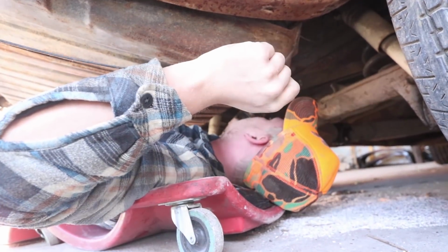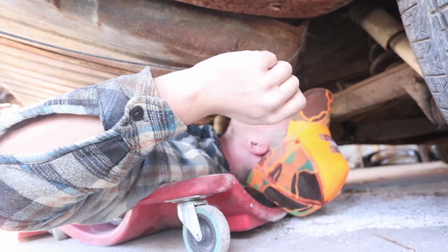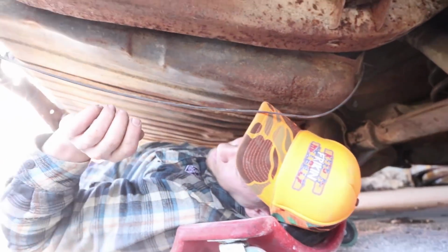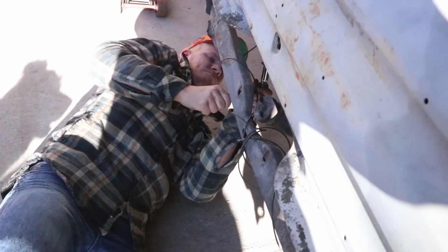We got the vent tube off. We got the main fuel line off. We got the ground off. We got the sending unit off. And that is all that is hooked up here to this gas tank. I'm pretty sure I'm gonna have to cut these strap bolts here because I don't think they're gonna budge. I'm gonna try it with a deep socket, and if it doesn't work, I'm just cutting them. They're easy enough to replace.